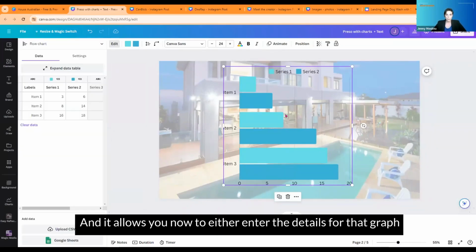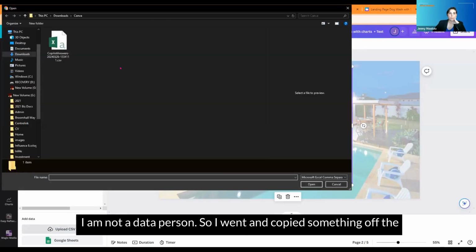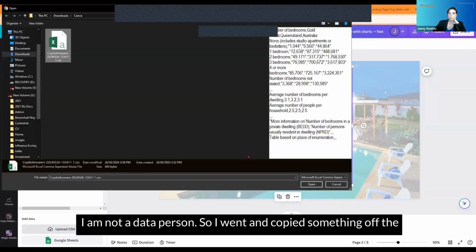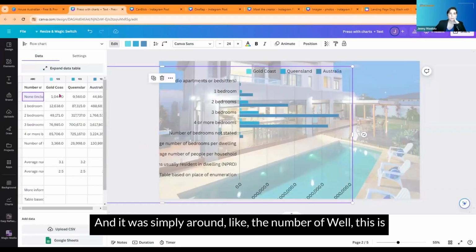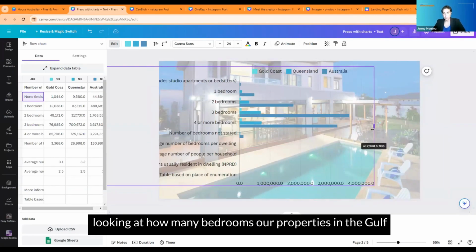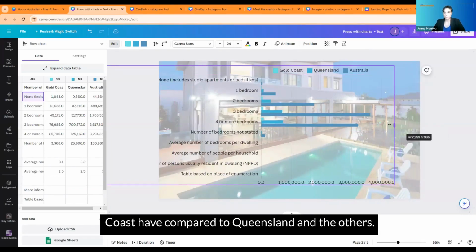And it allows you now to either enter the details for that graph in manually, or you can upload a CSV file. I am not a data person, so I went and copied something off the Bureau of Statistics, and this is looking at how many bedrooms properties in the Gold Coast have compared to Queensland and the others.